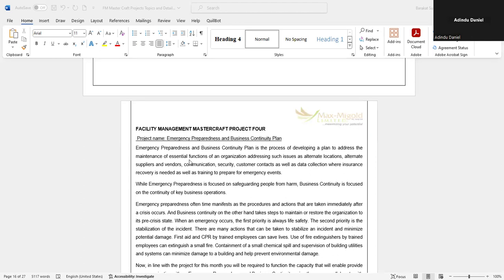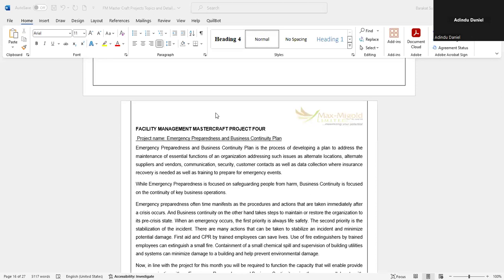These are key documents facility managers need to work with. I call it the plan B. For emergency preparedness, you need to document the procedures you need to take immediately there's a crisis in your facility. It's not just that I have it in my head. You might not be on site when some of these things happen, but because you have it documented and handed over to people, they can always reference it when the need arises.